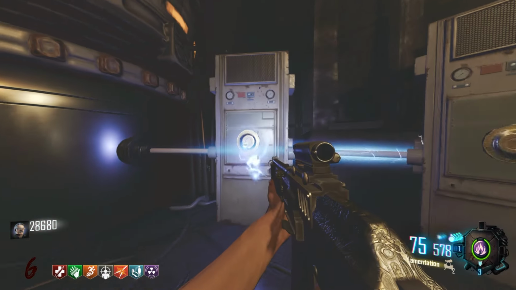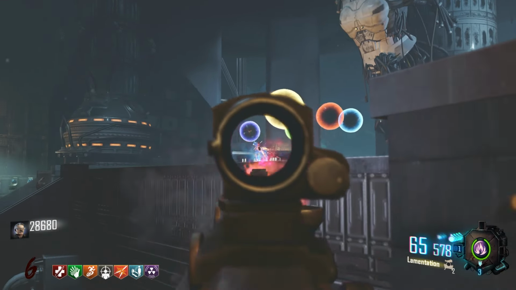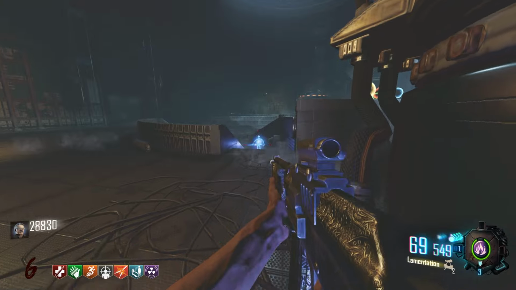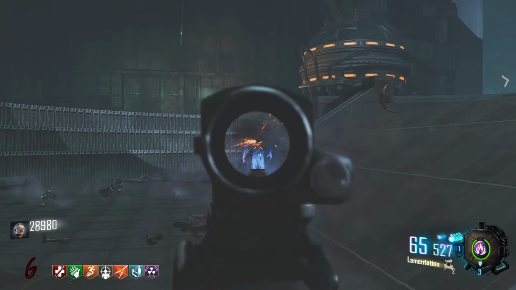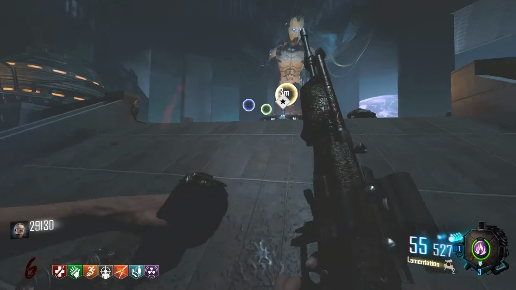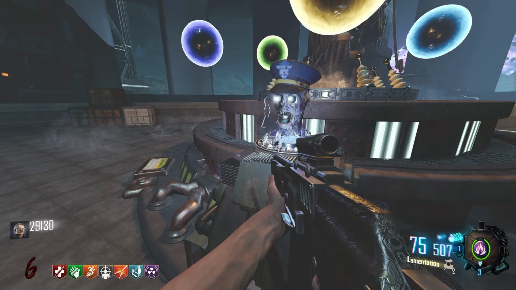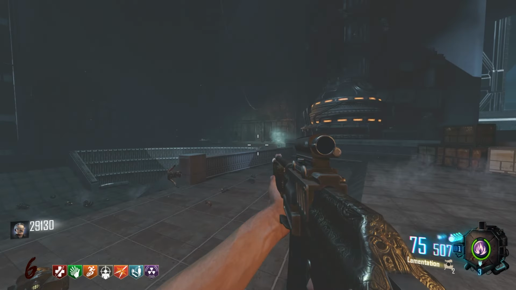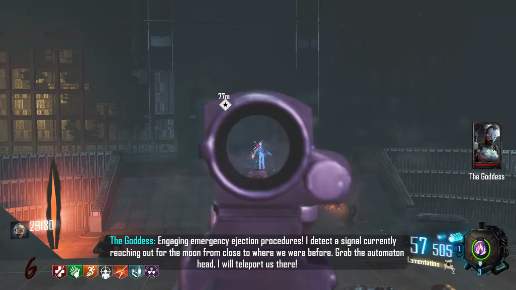This Galil, by the way, is nuts. It just shreds everything with so much ease. Do I need to get one of them to shoot it by any chance? Yeah, I do. I'm dumb. Just sat here blasting tempests as if there isn't a reason for them spawning. How I've made it this far in life is beyond me. Jesus Christ. Oh my god, that base tickled my brain in all the right ways, but for all the wrong reasons. Engaging emergency ejection procedure.